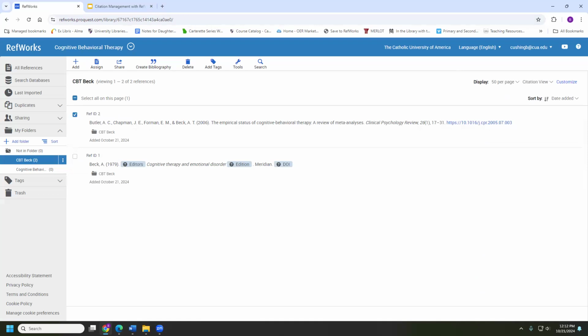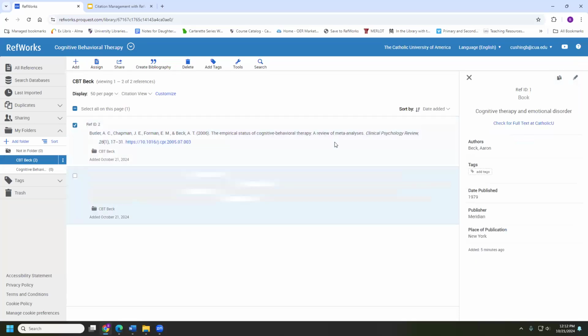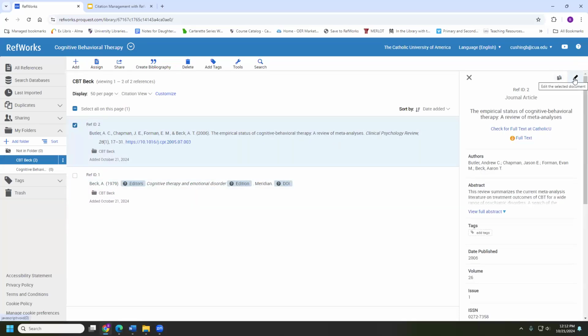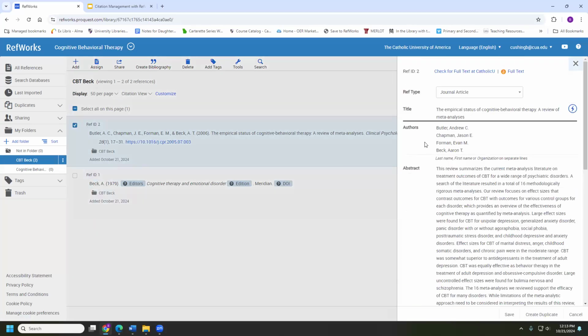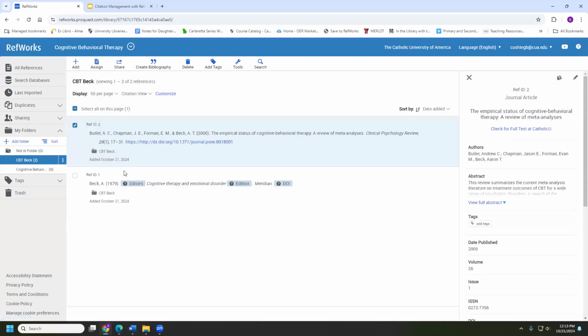If you need to fix it, there is an easy way to do this. All you have to do is select the reference. Every reference you created can be edited at any time. All you need to do is select the reference, like I do here, click on the Edit button, which looks like a pen, and now I can edit any of these fields. Now I want to edit the DOI to make sure it is correct and click Save. Now when I click on this, it will take me to the actual journal article.